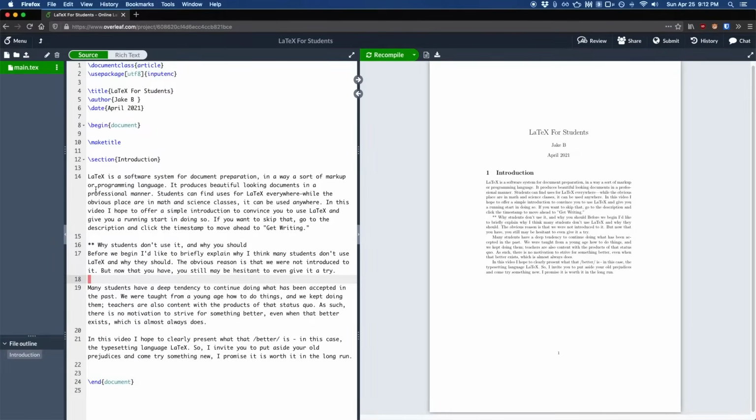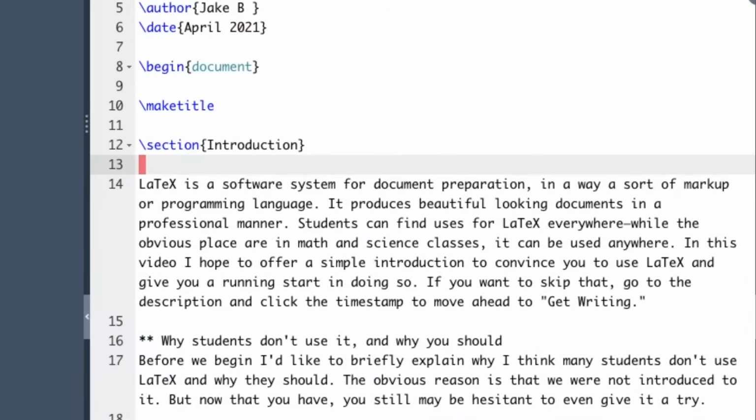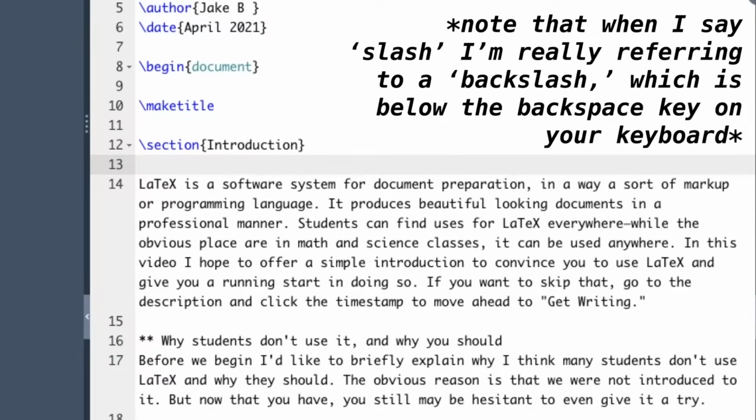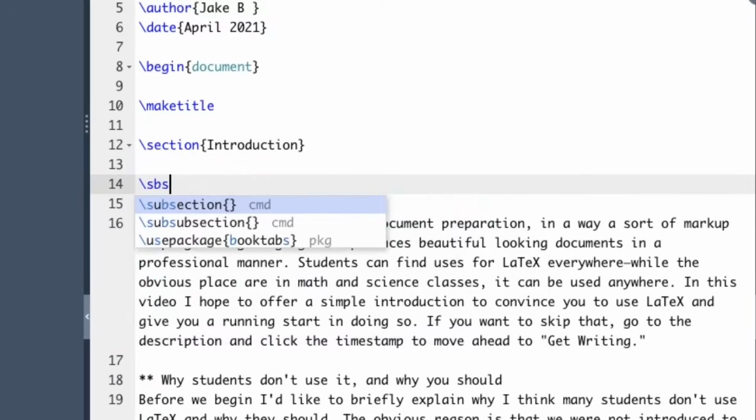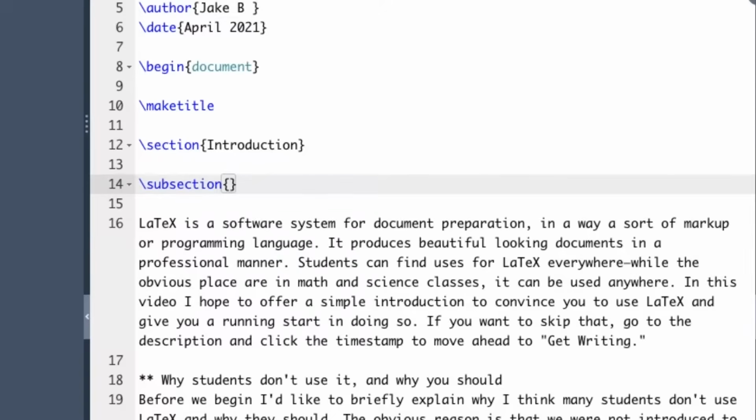Now we can look at the basic structure of the document itself. LaTeX has sections, subsections, subsubsections, and so on. Now here we have a section. Sections are numbered with a whole number, 1, 2, 3, etc. So let's try adding in a subsection. So to do so, use a slash subsection curly braces line like so. Now inside these curly braces, you can put in the title. So I'll put subsection 1.